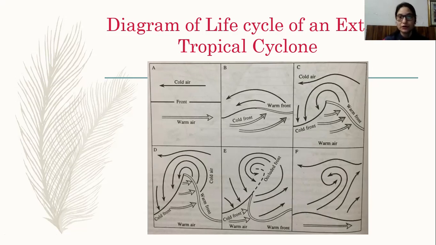Okay, so now after the cyclone has come to an end, everything has come to a stop. Okay, now there is no movement, no fast moving winds, no veneer of clouds, no halo formation, no front formation. It has come to an end. The winds have also started blowing normally. Okay, this is the life cycle of the cyclone.